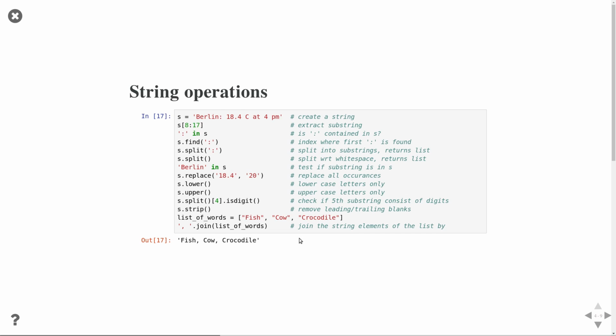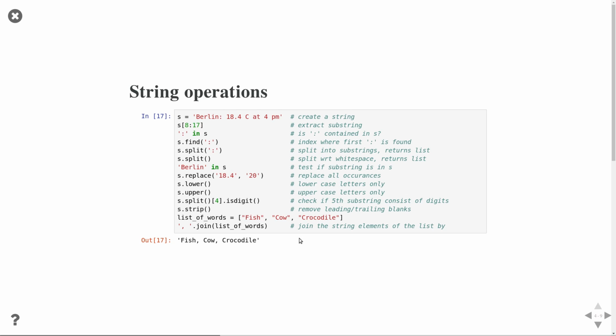A string in Python is basically a list of characters. So one thing that you can do is use this slice notation that we also used for lists to get a substring. If you use s[8:17], you will get a substring from character 8 to character 17.